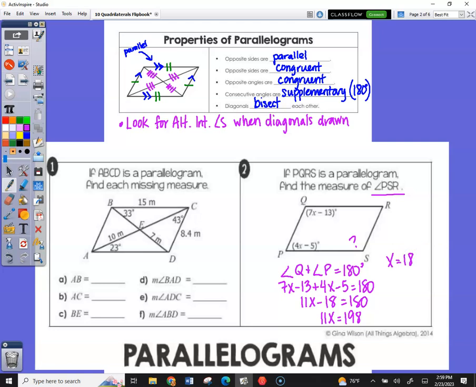Now, it didn't say find X, it said find the measure of angle S. We don't have an expression for angle S. Plug in Q because Q and S are equal. Opposite angles are congruent. So Q and S are opposite. So to find the measure of angle S, I can use 7x minus 13 and plug 8 into that. And then tell me what you get. 113. Everybody plug it in. Remember, don't just wait for the answer to go on the board, because then when we take the test, you're going to be in bad shape.